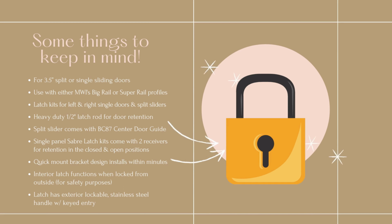Meanwhile, the single panel Saber Latch kits come equipped with two receivers for retention in both the closed and open positions. Also, the quick mount bracket designs install within minutes. The interior latch functions even when it's locked from the outside. And finally, the latch has an exterior lockable solid stainless steel handle with keyed entry.